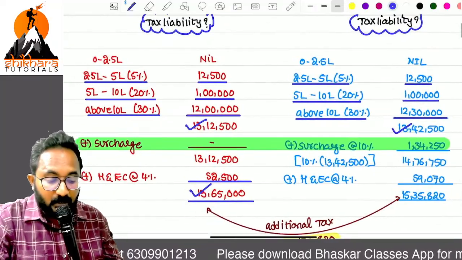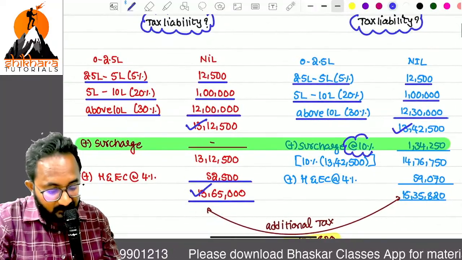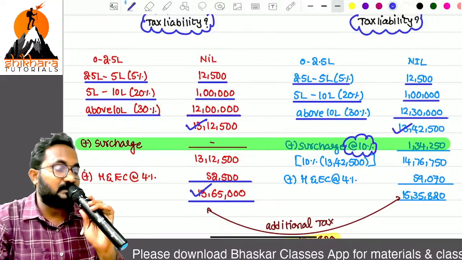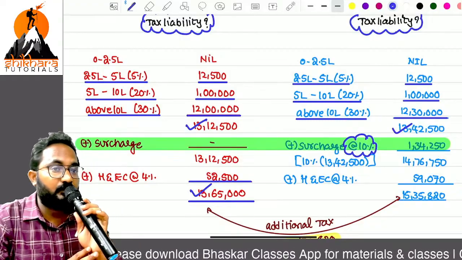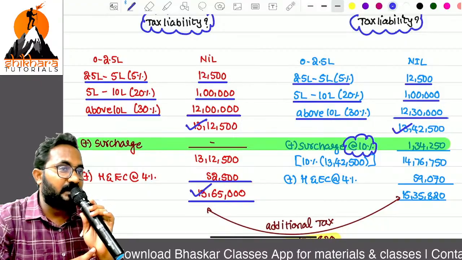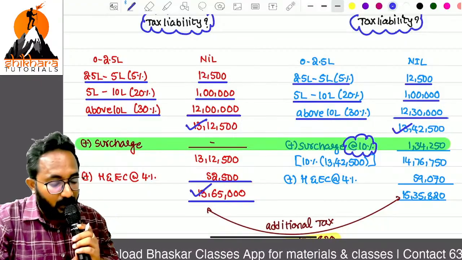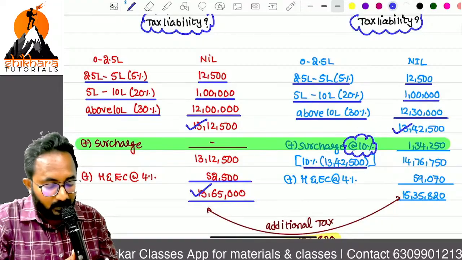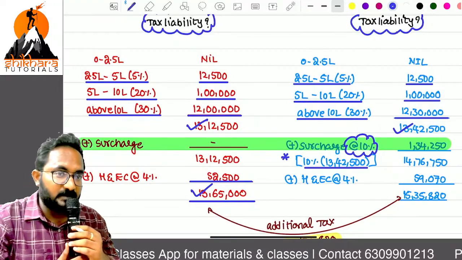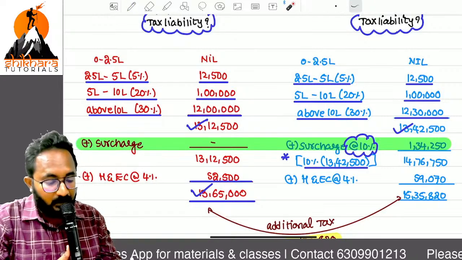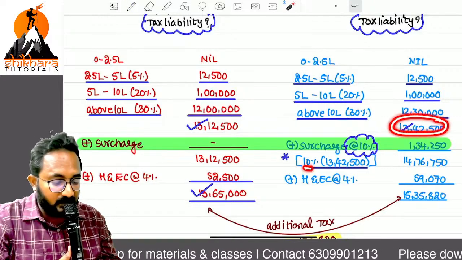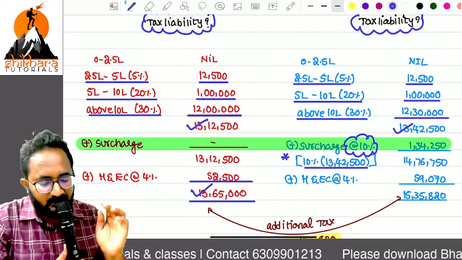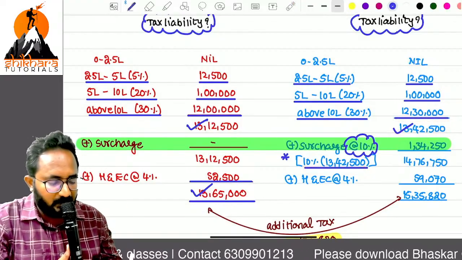Total amount of income tax liability you will get is 13 lakh 42,500. But here you have to add what? Surcharge. Why do we have to add the surcharge? Total income is more than 50 lakh. So now surcharge is applied on what? Income tax. This point you should remember for your lifetime. Surcharge means a tax on tax. Already we got this tax. On this we collect tax at the rate of 10%. That is only surcharge. Finally, add health and education cess.